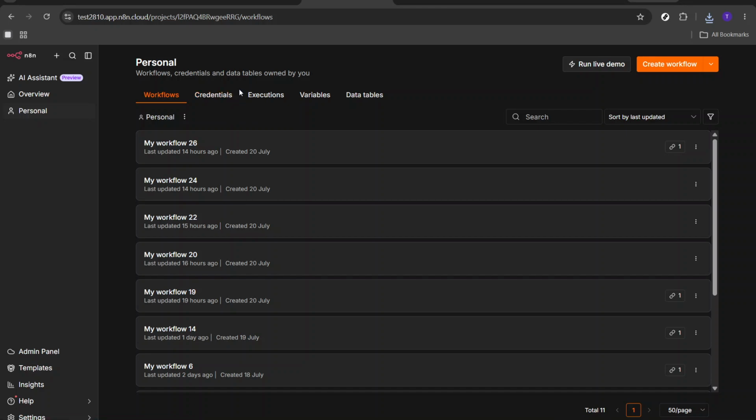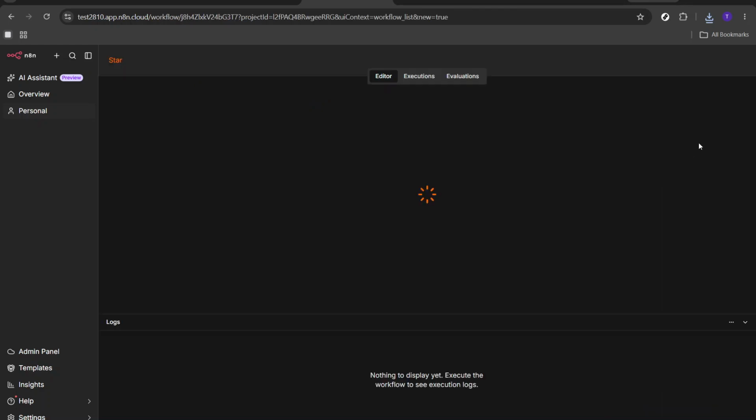So, let's get started. First, make sure you have your workflow open in n8n. This is the place where you build the automation that links your diverse tools and performs the tasks you need. Once you're in your workflow, the next step is to add an HTTP request node. To do this, click on the plus sign, which allows you to add new nodes. Scroll through the options until you find the HTTP request node and select it.